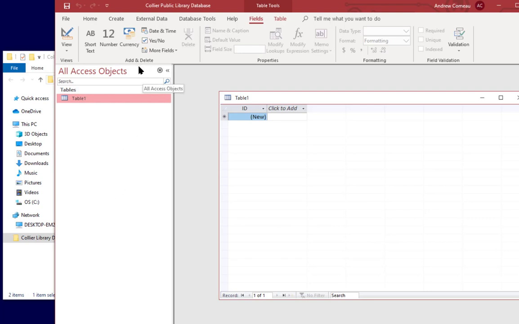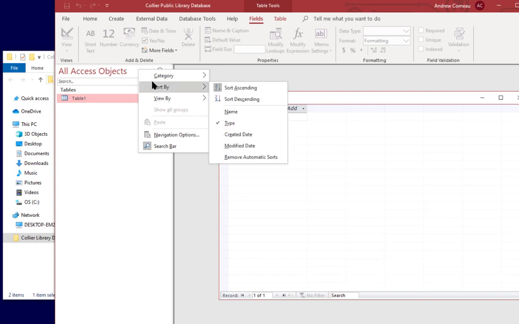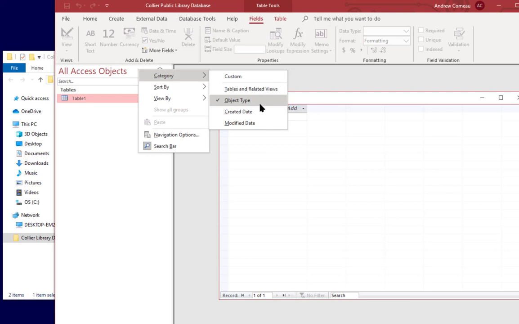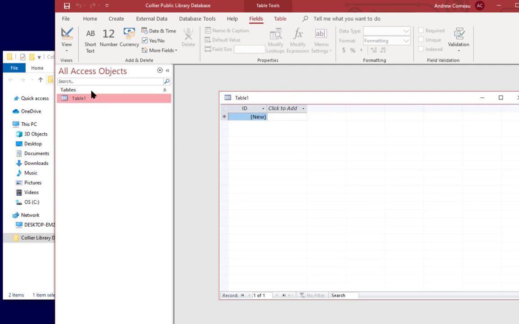And again, if we right click here, there are also some sorting options. You can sort by the name of the object, the dates, and you can sort ascending and descending. You can group by object type or created date or modified date.